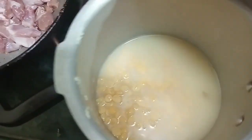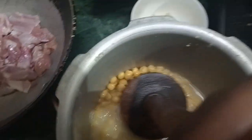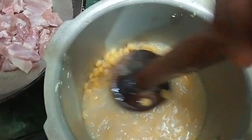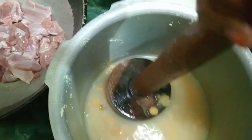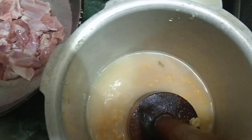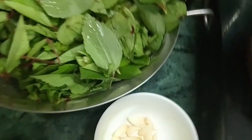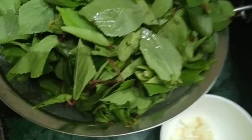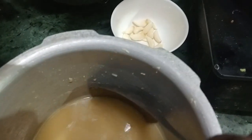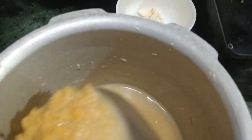And now with the help of a wooden hand masher, I'm going to roughly mash these lentils. I'm not going to make a fine paste of it because I want the crunchiness of this dal taste very good in the sour red sorrel leaves, or ambade ki bhaji, you can say. So viewers, you can see that I have roughly mashed our broken chickpea lentils. See, I have not made a fine paste of this.